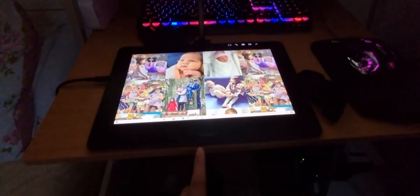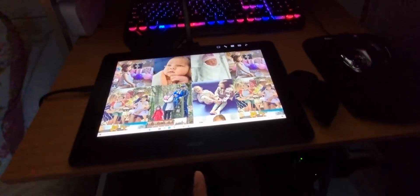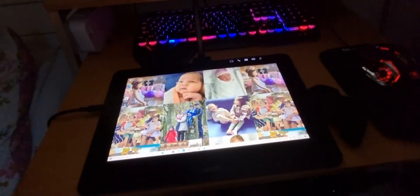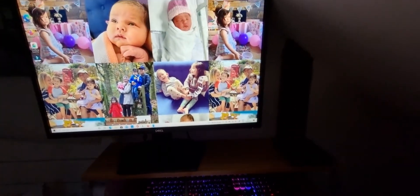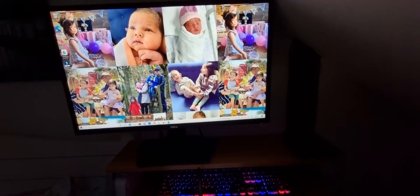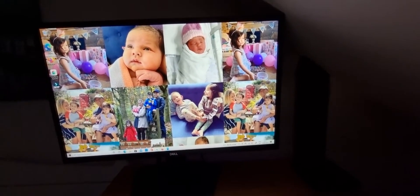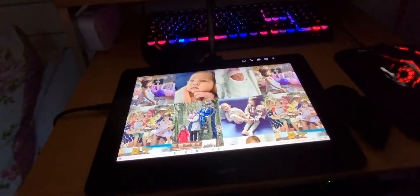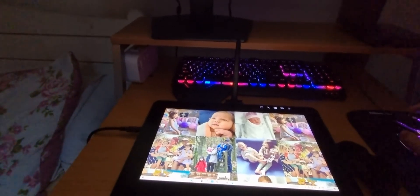I have this Wacom Cintiq 13 Pro and I connected it with my iMac, which used to be my PC, and it worked perfectly with just the USB-C connection connected to the USB-C port in the back of the iMac. But then I decided I don't want the iMac anymore and I just want to use a Windows PC. That's when I started running into a lot of trouble — I can't get display to come out from my Wacom Cintiq. It keeps saying in the Wacom Desktop Control Center that it's not a Cintiq.